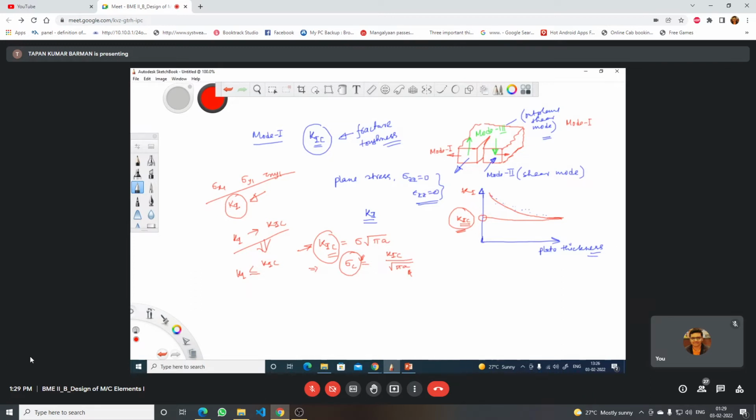Do you understand up to this? Yes. So just like your strength, in our strength, what we have used, we know, say, sigma YT. So in the material, the induced stress, say sigma 1, should be less than or equal to sigma YT to make the safe design. We have incorporated factor of safety later on, right?